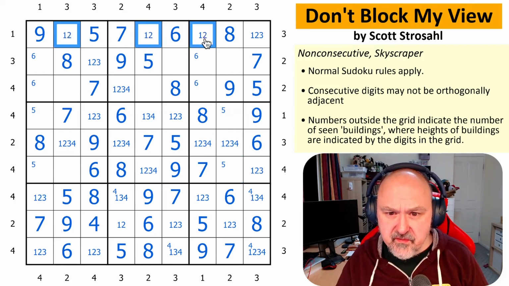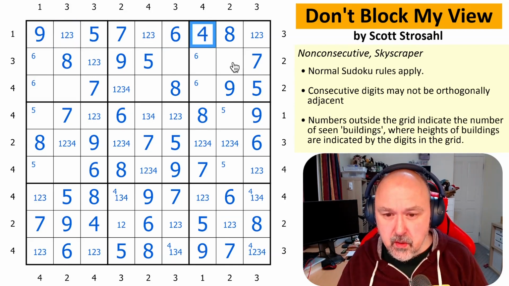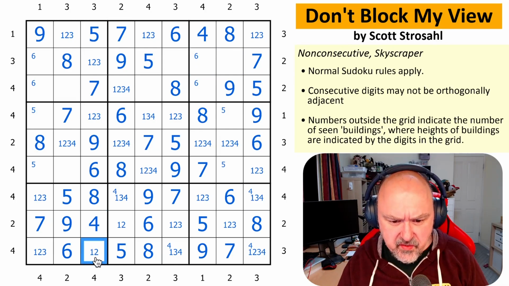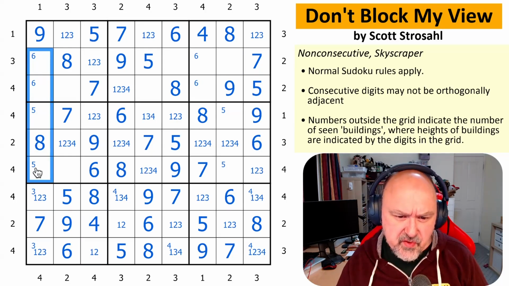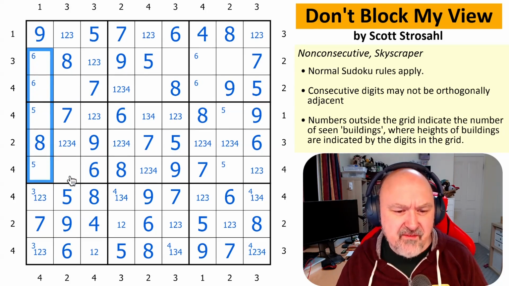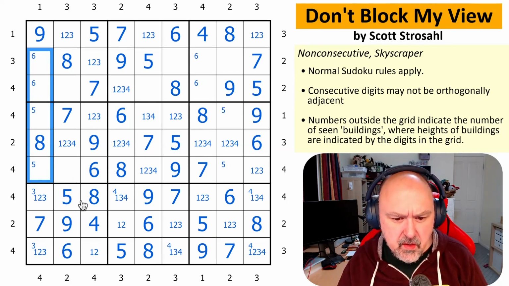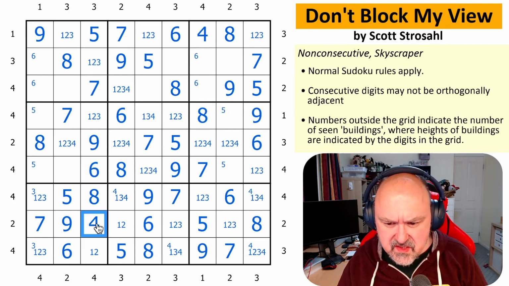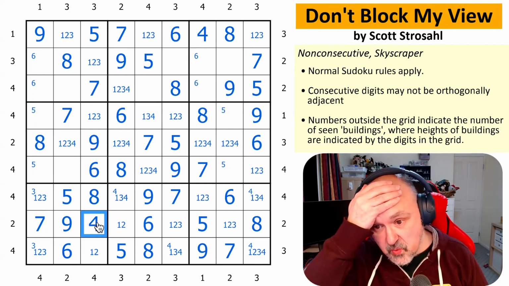These are 1, 2, 3, 4. That's not a 4. That's not a 4, so that's a 4. So, hang on, I got a 4 here, so that's not a 3. So there's a 3 in one of those, which has got to put some pressure on here, except these have still got 5 and 6 available, so maybe not. And we did say this had to be lower than this. Got to remember the skyscrapers as well.